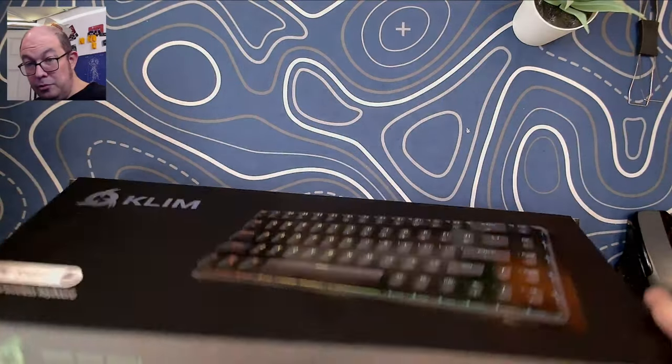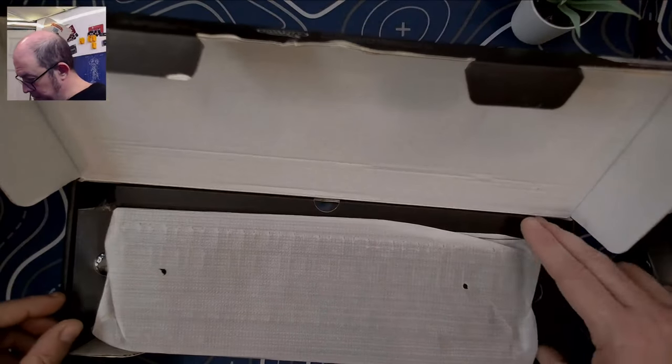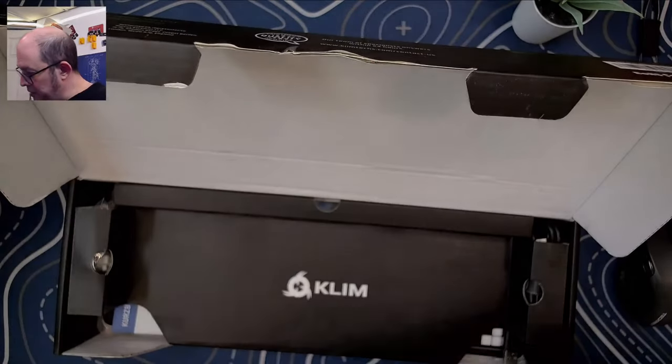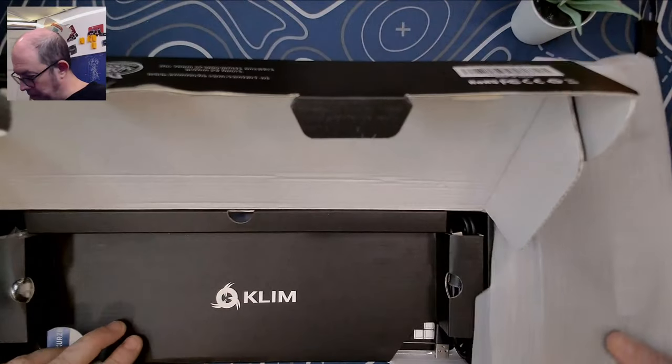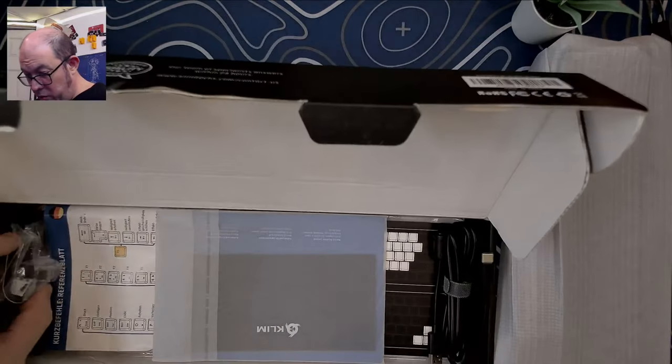All right. Box is a little messy. Set this aside for a second. We know that's the keyboard, and looks like I was right. All right, what do we got in the box?